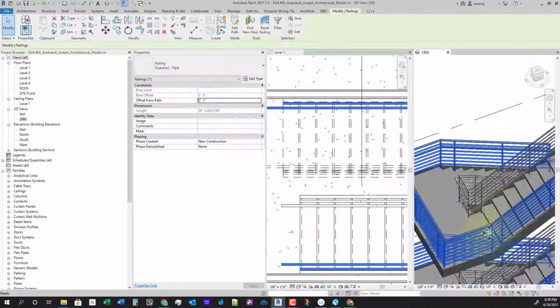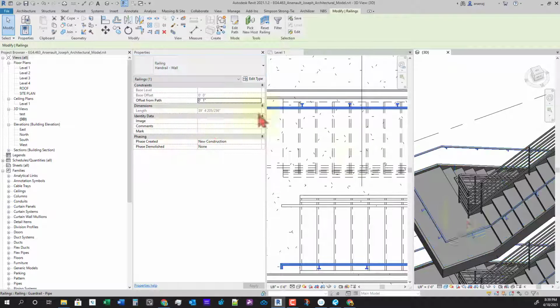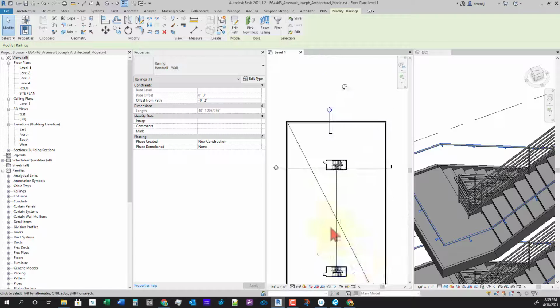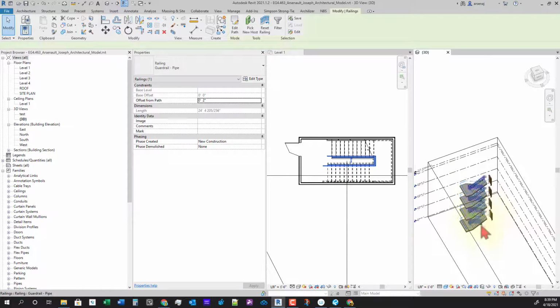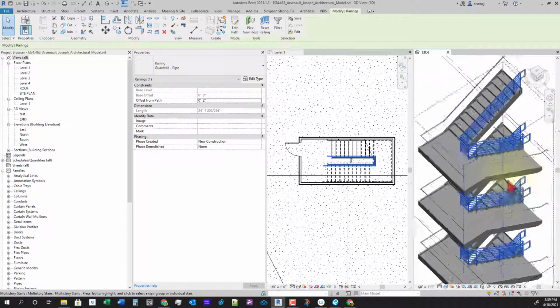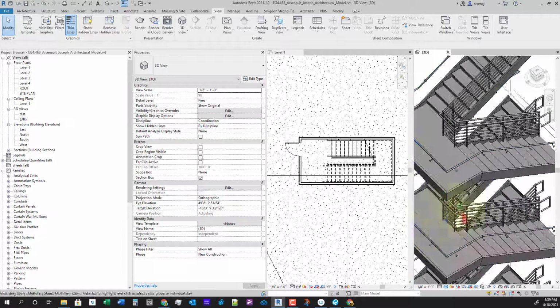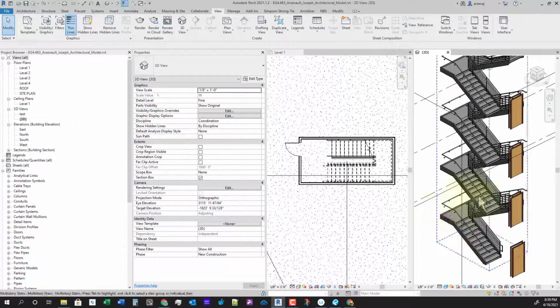And we'll do the same thing with the guardrail over here. Change that to the wall handrail and give it the -2 offset, or whatever offset you need to get it attached to your wall. And then I would check both sides just to make sure that they are good. It looks like they're good now. There's some more work we're going to do on the stairs, but for now, that'll get us close enough so that we have our handrails fixed.